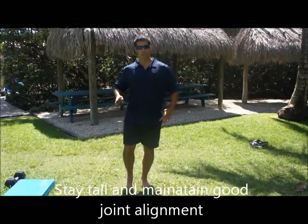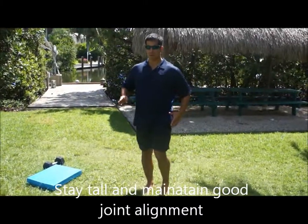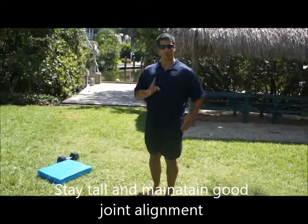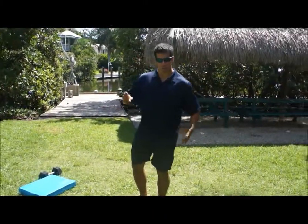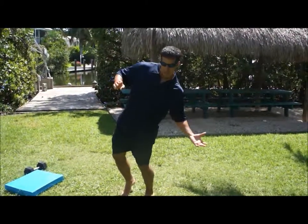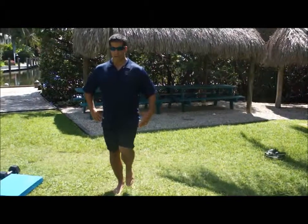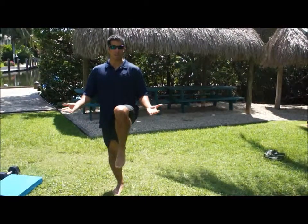There's going to be a little shift to the side as you move one leg up — shift to the side. Make sure that that shift is not exaggerated, so you're not bending your hip too far out or compensating with your torso being too far to the side. Maintain that good alignment throughout the movement. If you can do that and hold this position for 10 to 15 seconds, then the next step is to progress further.